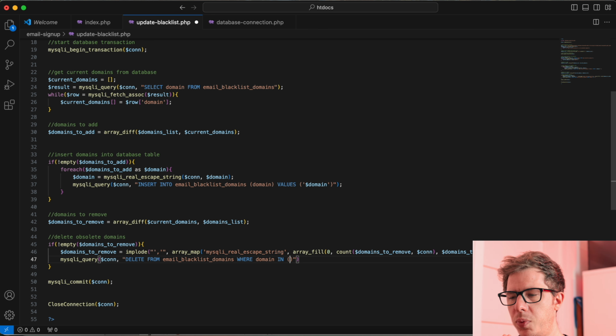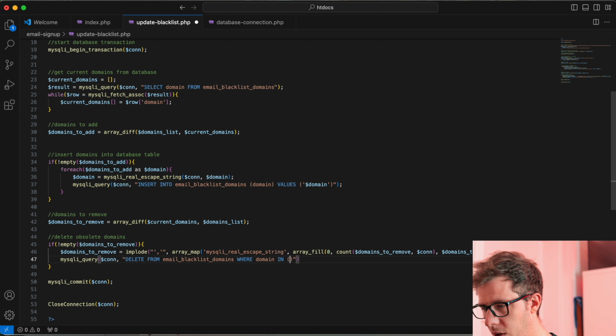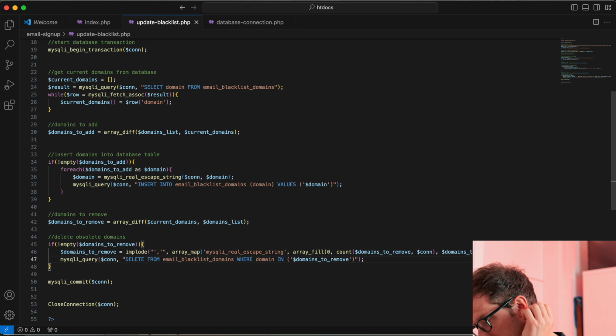And when we implode the domains to remove, we only add the glue in between. So we need the first single quotation mark and the last single quotation mark right here. And then we insert domains to remove. And that's it for our blacklist. Let's see if it works.